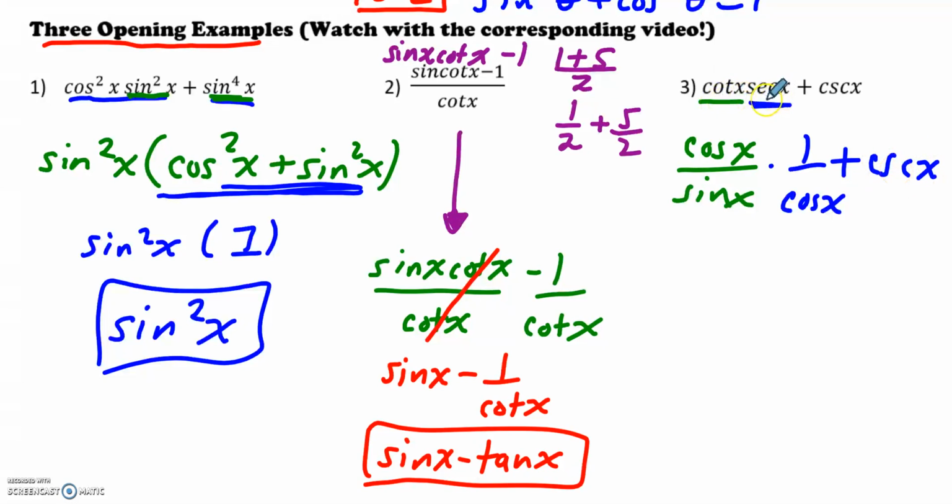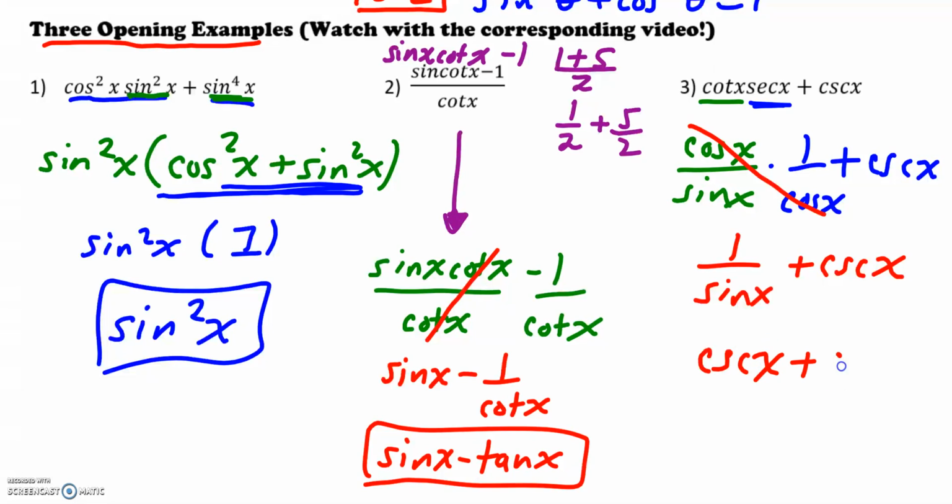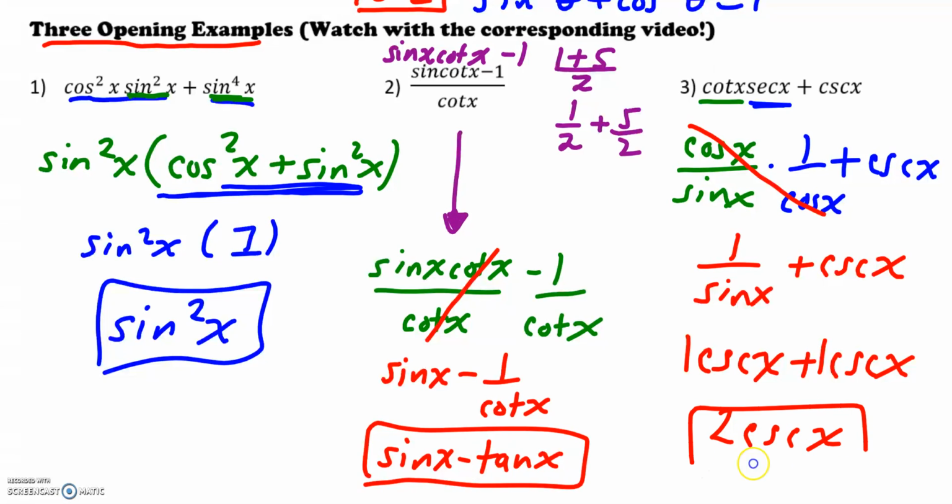But these were not like terms, but now when I convert them, I notice again that my cosines cross out diagonally because I'm multiplying across. So this is really 1 over sine of x plus cosecant x. And again, if I'm trying to get this as simplified as possible, instead of writing this as 1 over sine, in a similar way to this problem, I can write this as the reciprocal function cosecant x plus another cosecant x. So I think the best answer, now that these are like terms, is I have one of them plus another one. So my answer is 2 cosecant of x's.